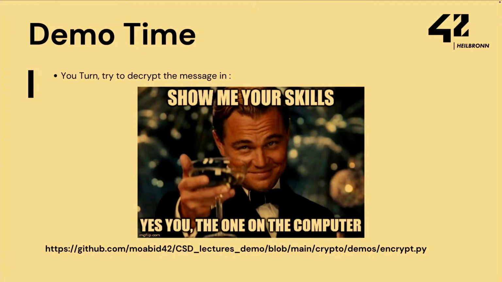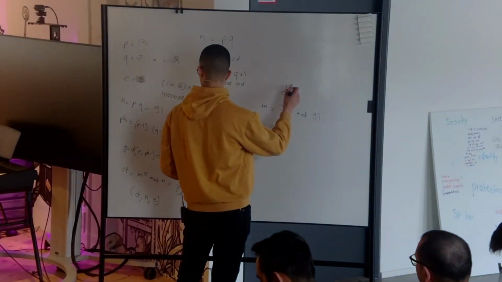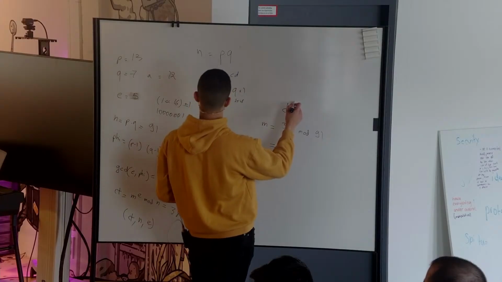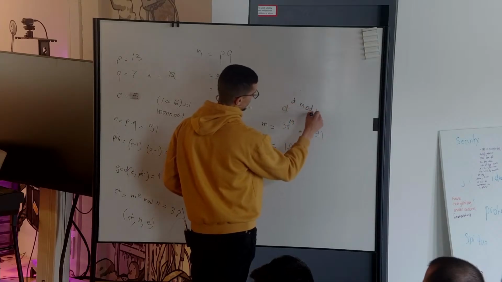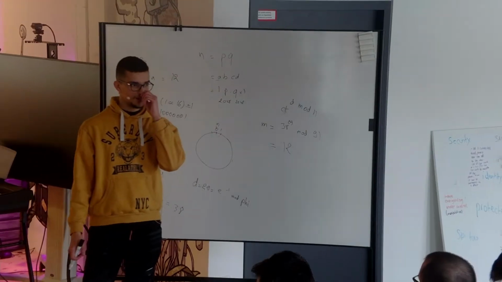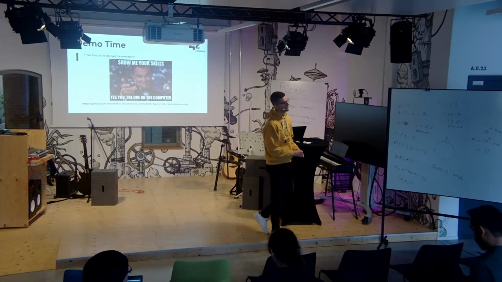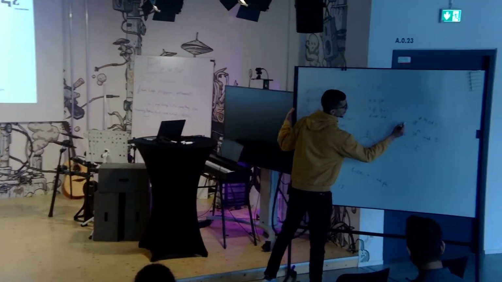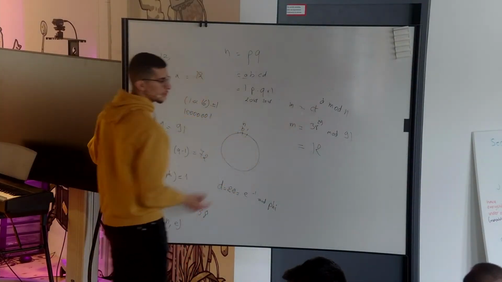Anyone? You have all the information already. Basically you're just going to redo this. It's C to the power of d, mod n. That's all you need to do. The flag is split character by character, so you have to do it for each character. You just need a little bit of Python. Take each letter of the message, put it to the power of d and do modulo n.